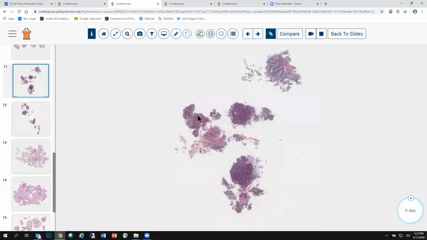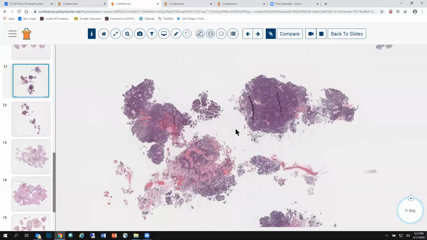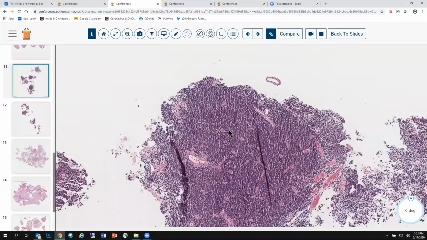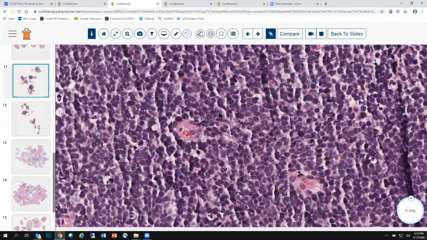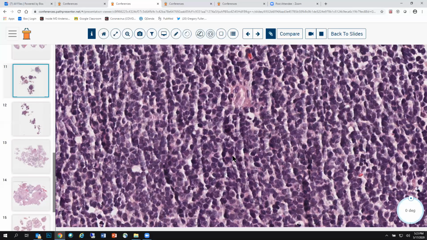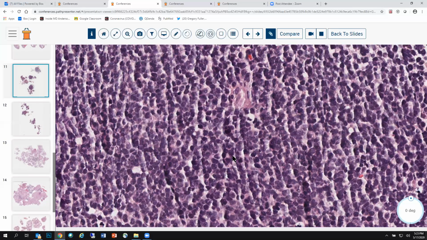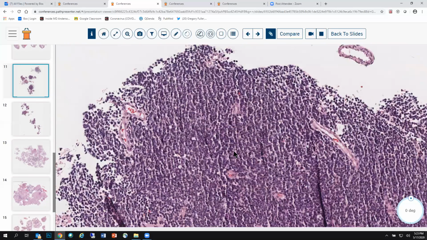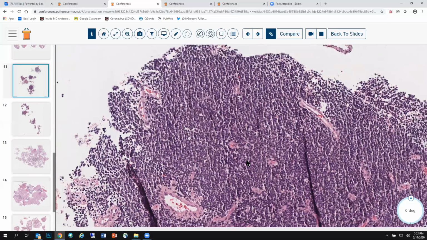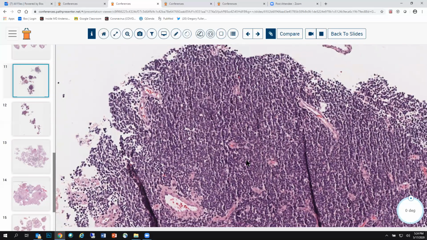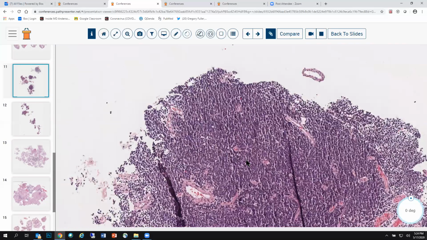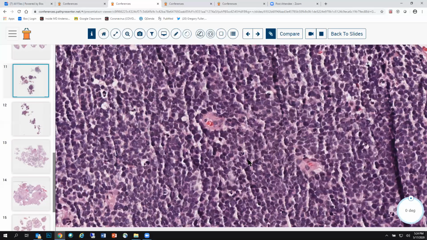All right, moving along to case number 11. We go up to higher power. This is a clear small round blue cell tumor. It would be the typical differential that everyone is very familiar with from systemic organ pathology. Small round blue cell tumors in the brain. PNET was the old name. If this is posterior fossa, this is medulloblastoma. And we talked very briefly but very deeply about medulloblastoma in part 1 of the lecture.